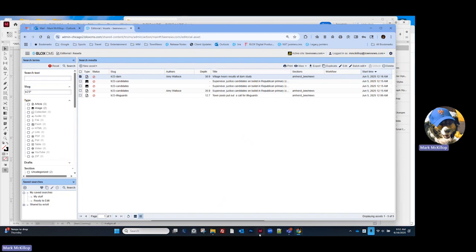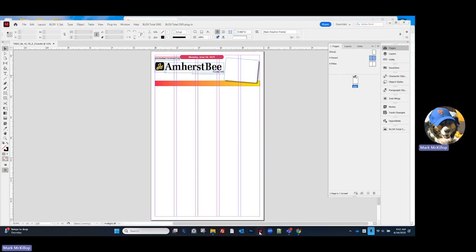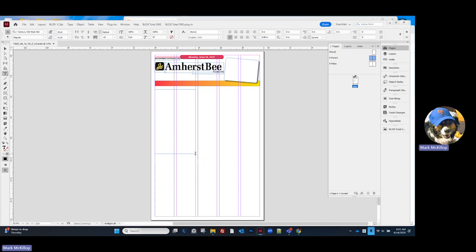So if we go back to InDesign, the first thing we're going to do is place the story over here, the one with the 2 mug shots. So we need a text box to put it in. And it looks like it's a full 2 columns. So with the type tool, the text tool, let's draw a box over 2 columns. Might even be more than that.